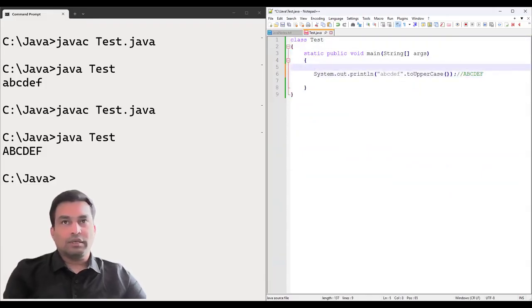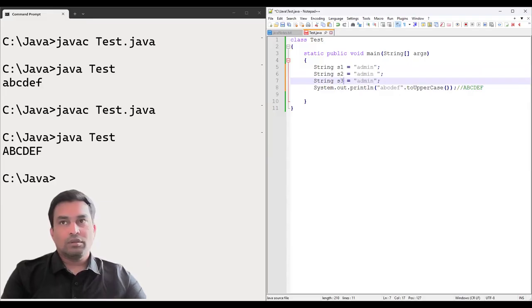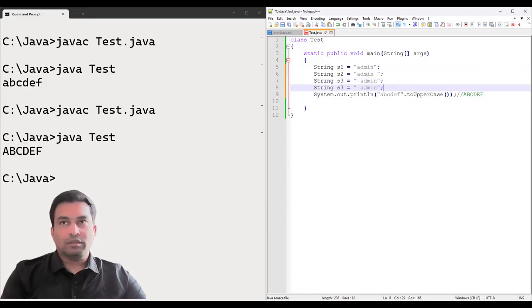Let's say I have a string s1 is equal to admin, and I have another string s2 is equal to admin with a space at the end. Then I have another string s3 with a space at the beginning. Then I have another string with a space at the beginning and the end.